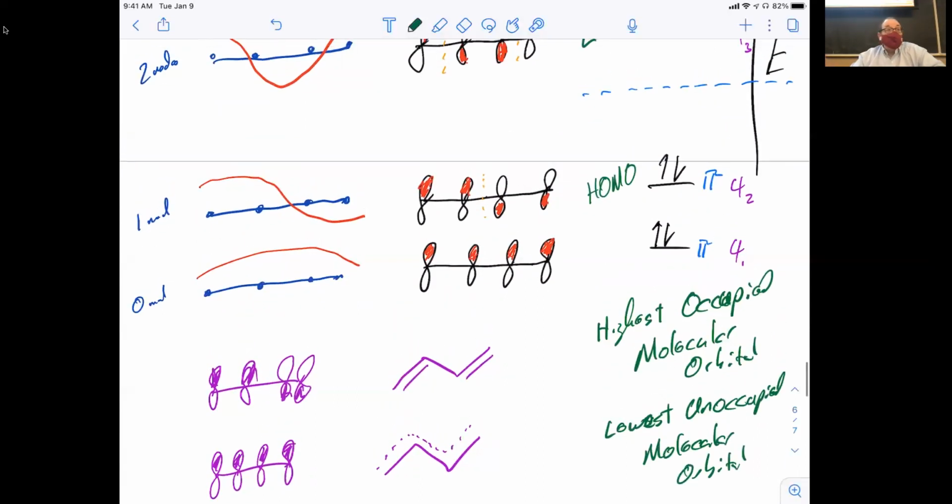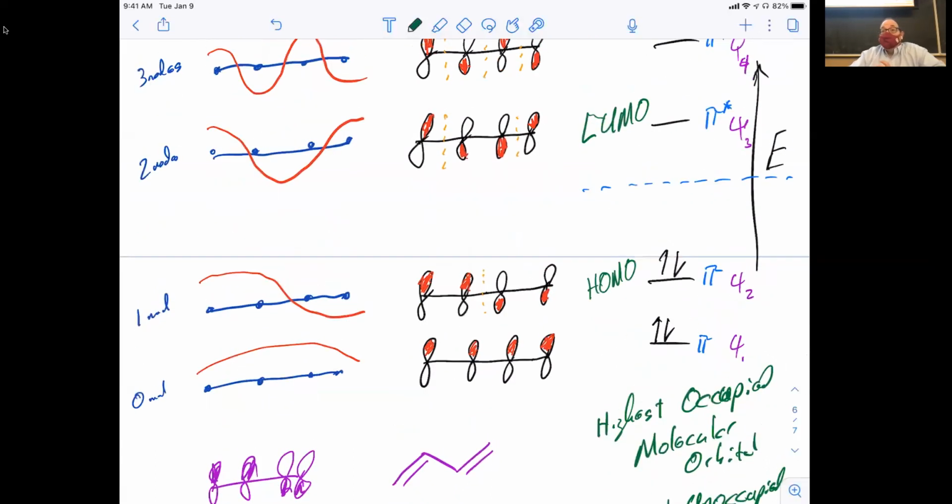So if I was going to move an electron, where would I move it from in this molecule? So let's say I gave this molecule a lot of energy, right? And I got it excited, and one of the electrons was going to jump. Where would the electron jump from? It would jump from my HOMO, the highest occupied molecular orbital, to my LUMO, right? And also, what we'll see when we get to Diels-Alder reactions and the other pericyclic reactions is whenever I have two pi systems react, you're going to have reactions between HOMO orbitals and LUMO orbitals.